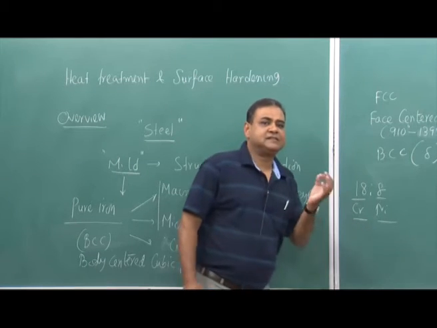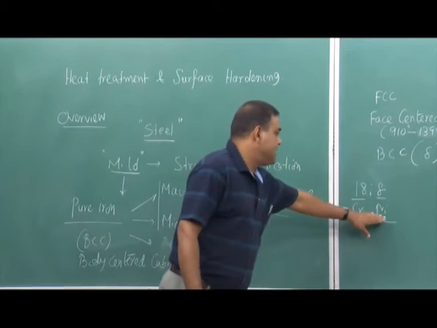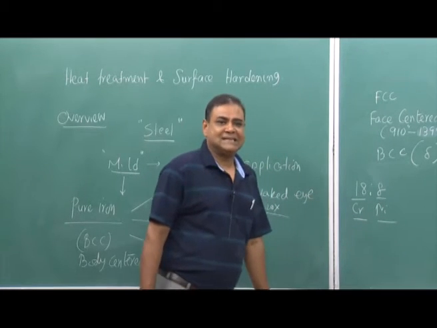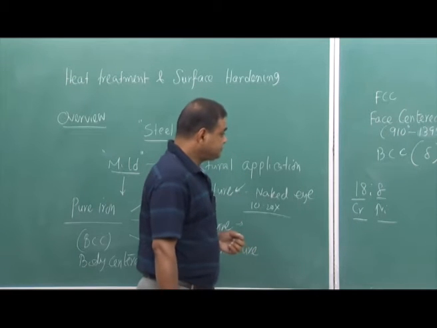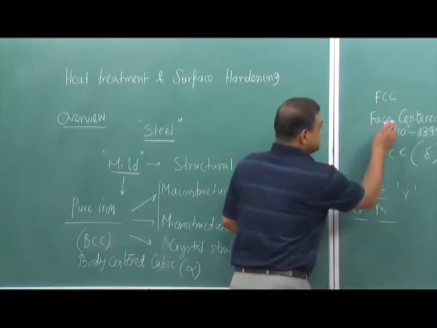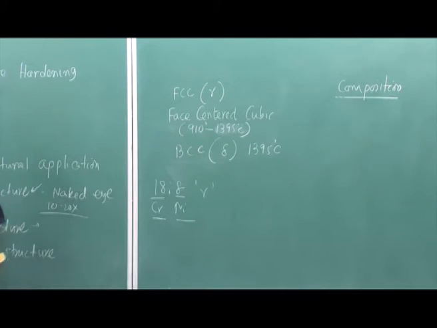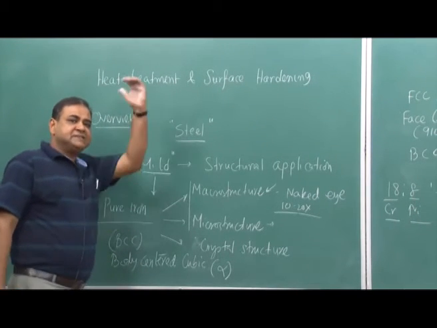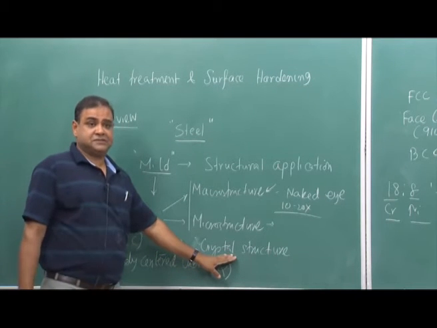Okay? So, there is a term called corrosion. The corrosion does not happen in case of 18-8 stainless steel. So, that is why it is called stainless, there is no stain. Now, in this case, the structure is nothing but gamma, which is FCC, which is also called gamma phase. So, that means we see in case of pure iron, if we change the temperature, we come across different structures, which are nothing but the crystal structures.